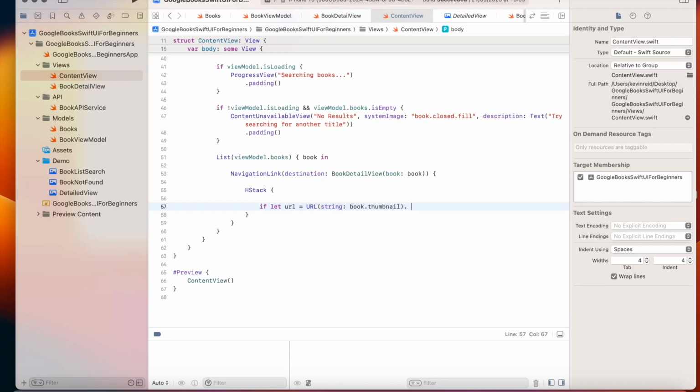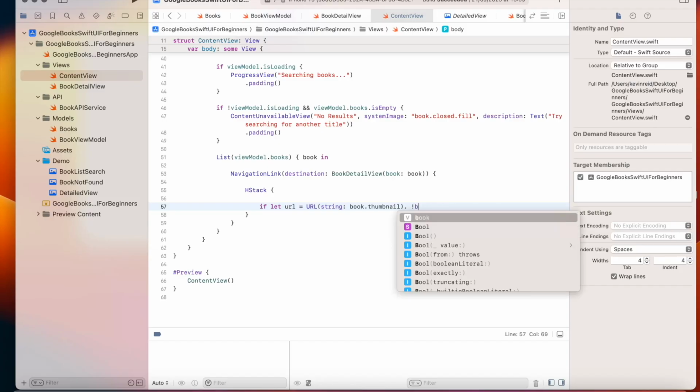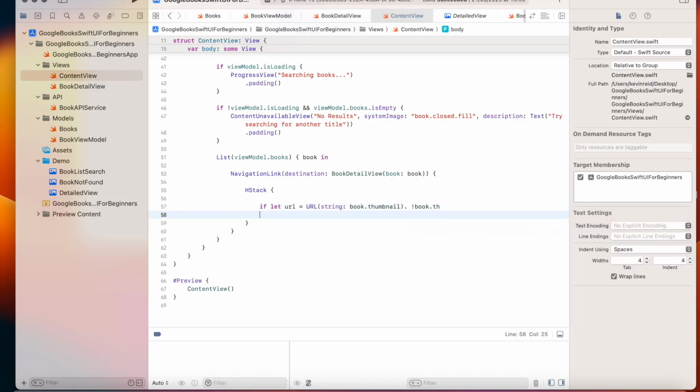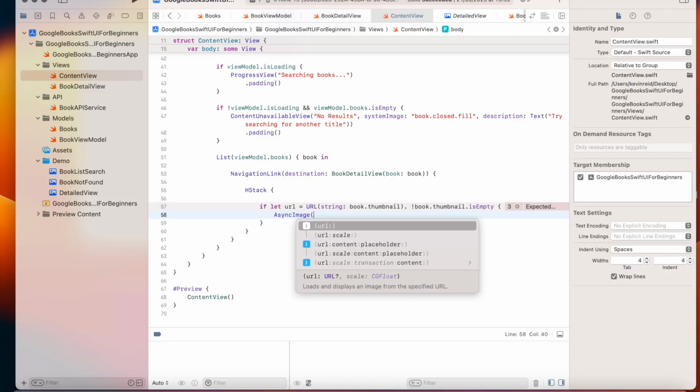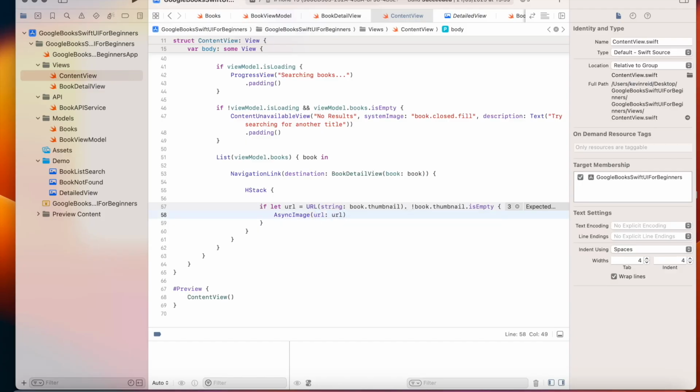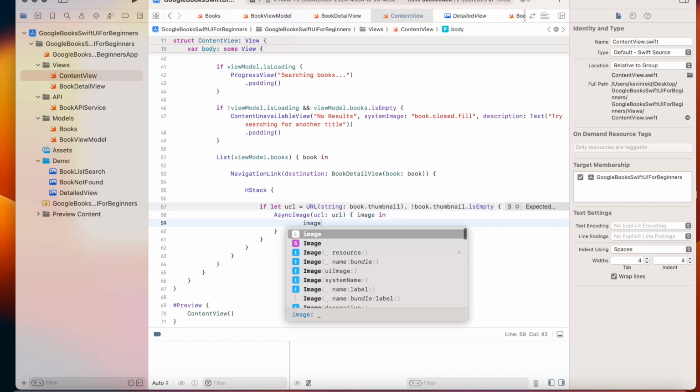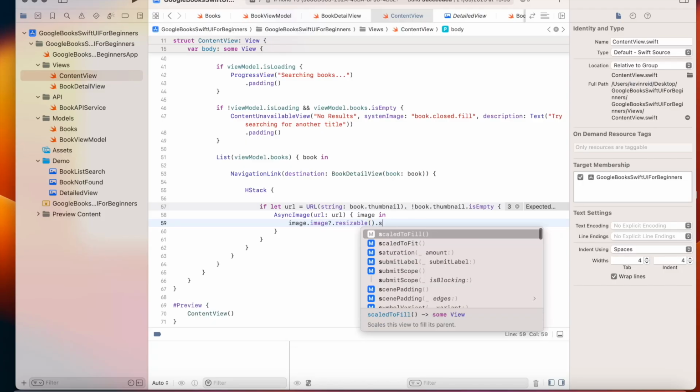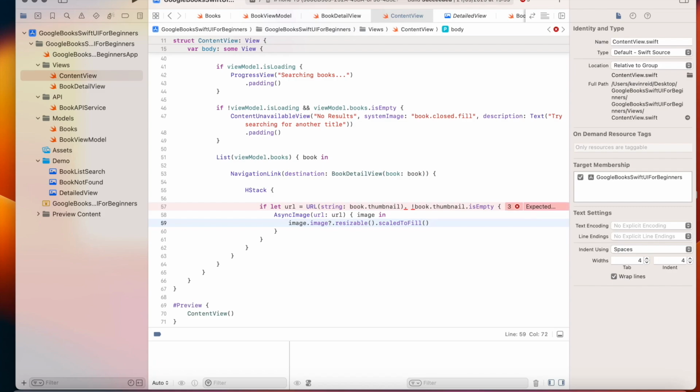So we get the thumbnail, which is the URL, and then if the thumbnail is not empty, so the thumbnail contains a valid URL, then we attempt to display the URL using async image URL, image in, image dot resizable dot scale to fit, the scale to fill, that should be.